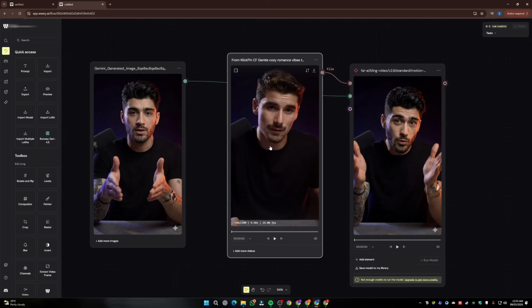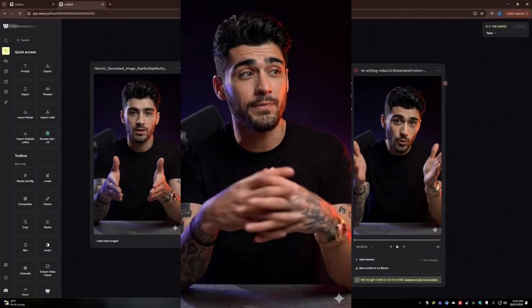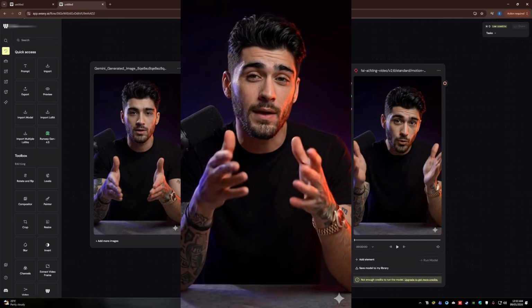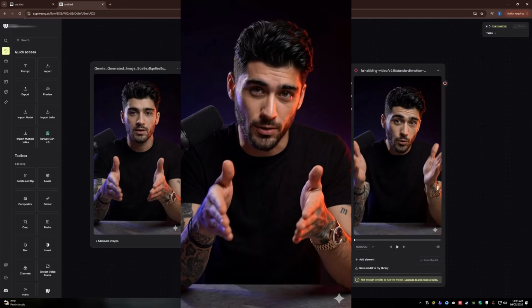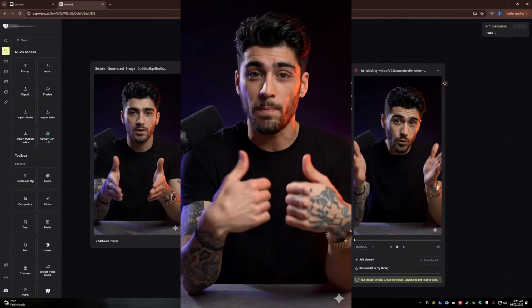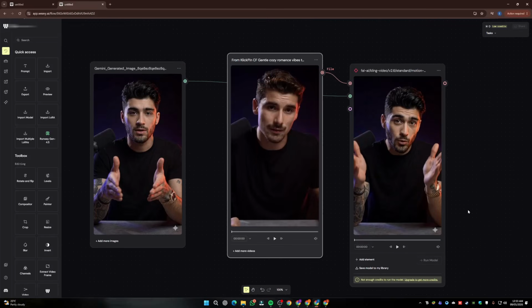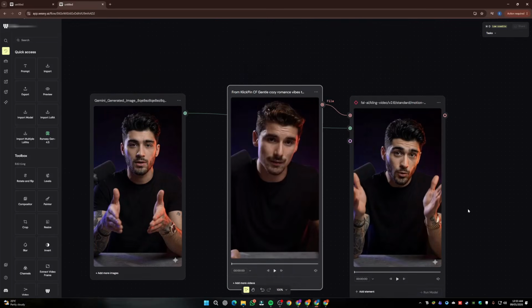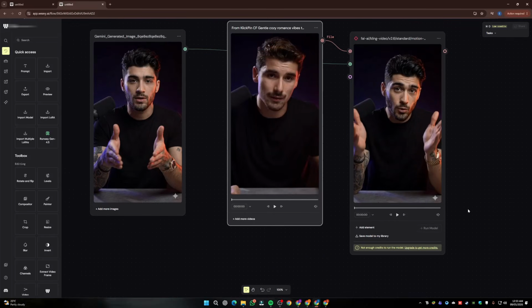And yeah, you guys can see this now looks absolutely perfect. There's like very slight face drift. So you can go ahead and try it again and again to get pretty much accurate results that you want, you guys, okay? So yeah, there you have it, guys. This was the easiest and the free method. You can go ahead and now create those celebrity face swap videos for absolutely free without paying a single dollar, without using Higgsfield.